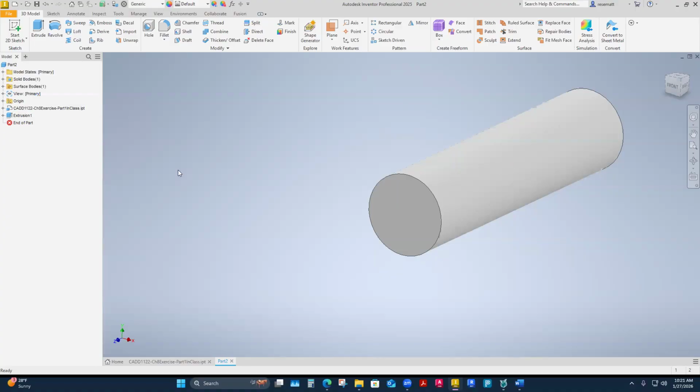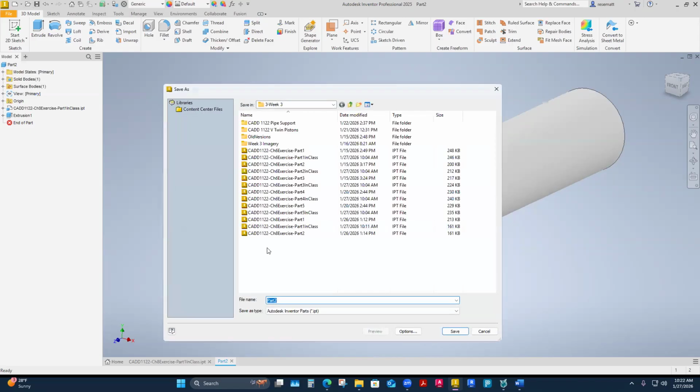It doesn't like to derive a part from its own part, right? That's one thing it won't let you do. There are some limitations to it. And then I'm just going to say this one. So that was not in the books. That's just kind of the bonus there. So this is part 2 that I built.